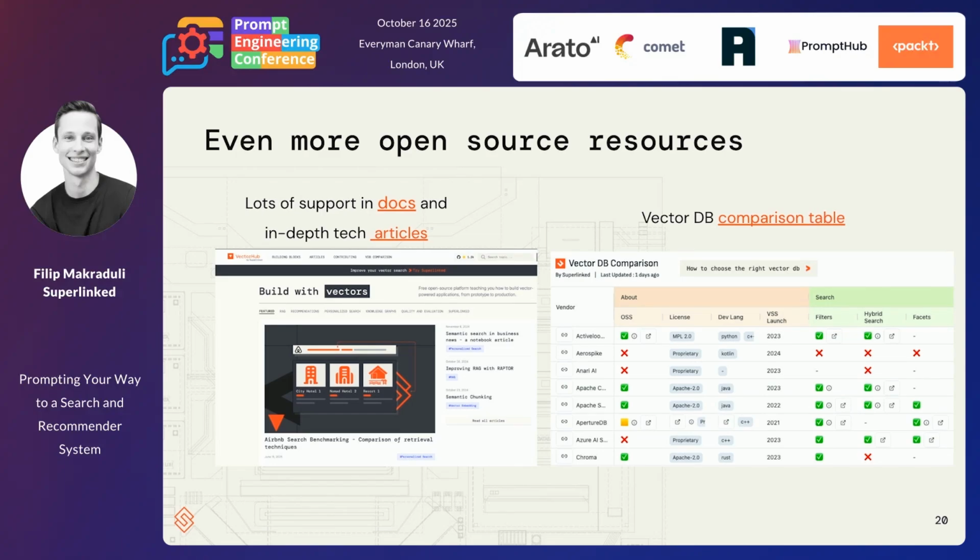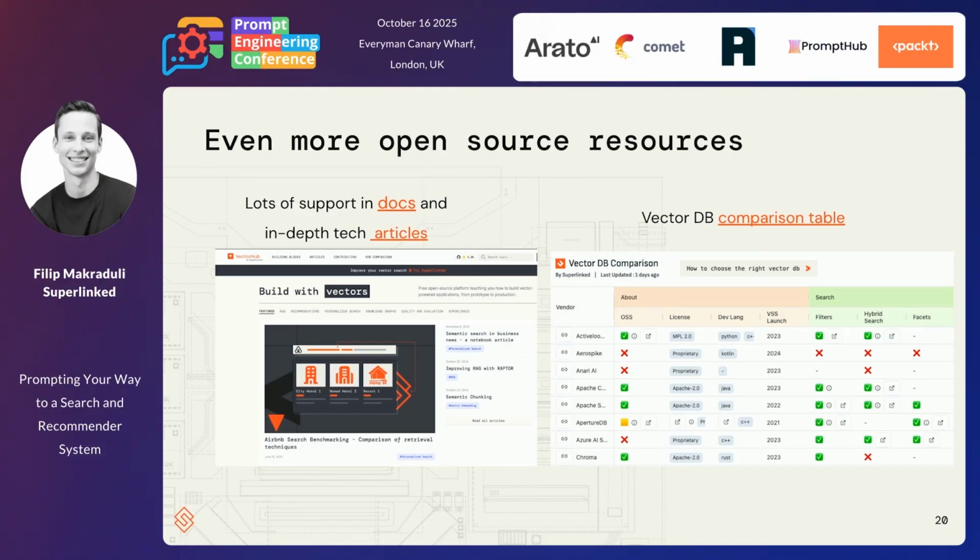These articles are tech articles exploring how retrieval works, what we're doing better, and general topics around AI, so that could be useful. The other resource we have is a vector DB comparison table. If any of you need to use a vector database at some point in whatever you're building, this is a good resource. You can see what features each vector database has, what they're doing badly, what they're doing correctly, and this is updated live by people from the vector databases. So this is checked and out there to help you pick a vector database, basically.